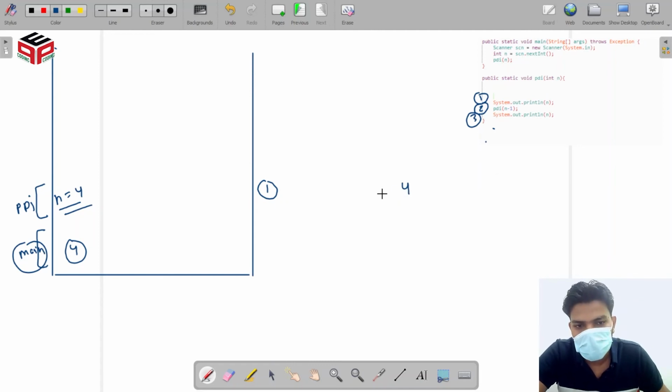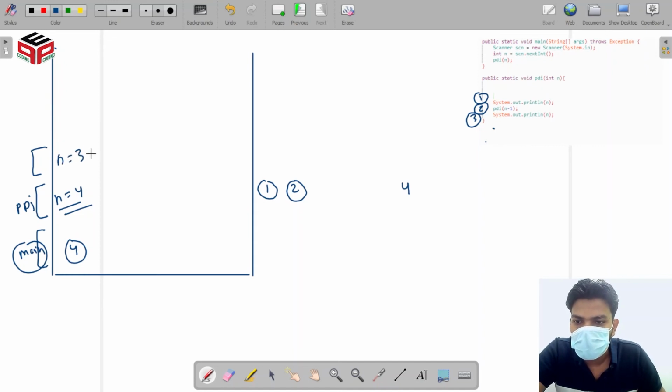Then when line number 2 runs, n equal to 4 will be decreased to 3, and the next function is called with the value 3.